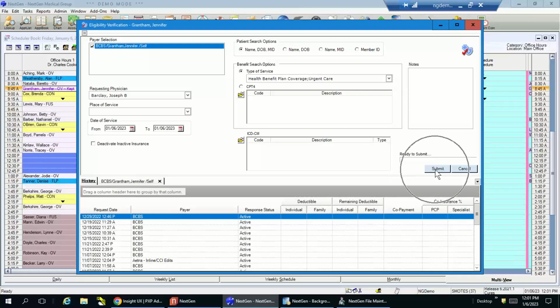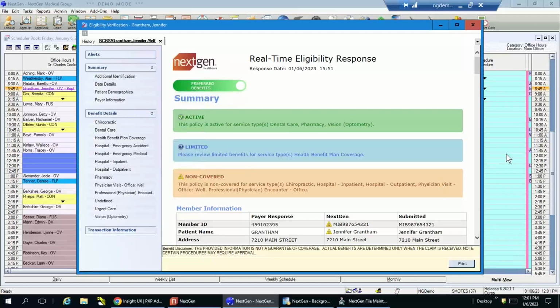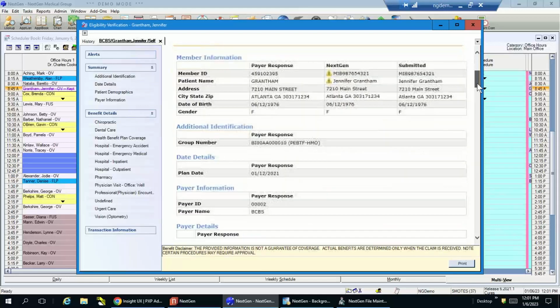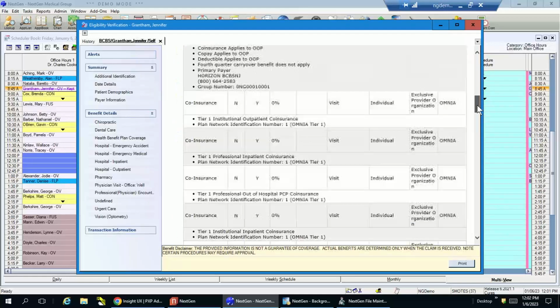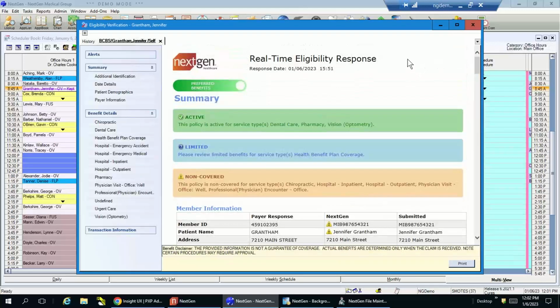Now here, towards the middle right, I'm just going to hit the submit button. This is the format that it comes back in. Sometimes, if you've ever looked at one of these, I'm sure many of you have, it can be quite lengthy if that insurance company sent a little bit of everything. But now, if we get preferred benefits, we try to bring those to the top.